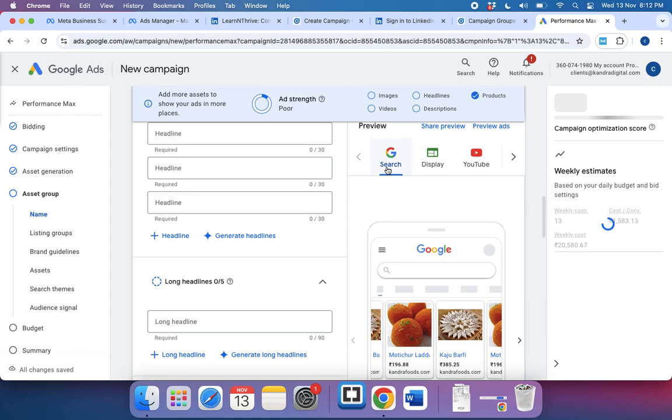First, locations. India, fine, or do you want recent or permanent location? People search. So you can select multiple locations.